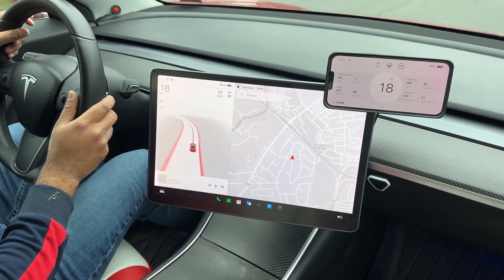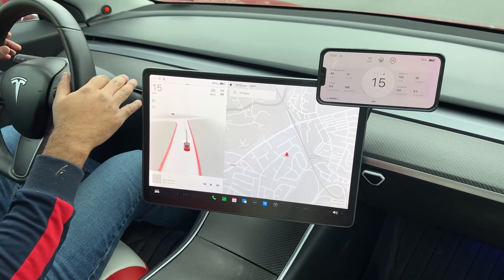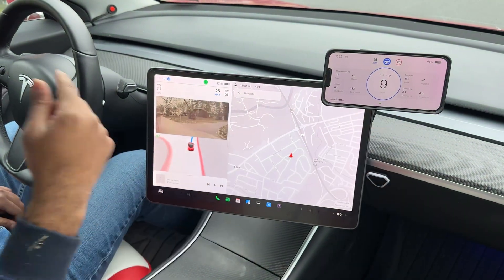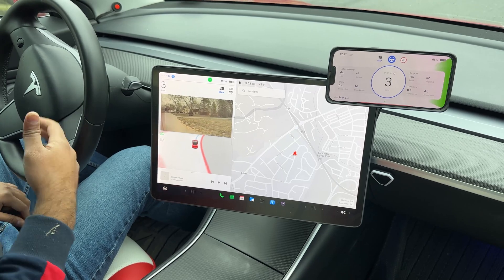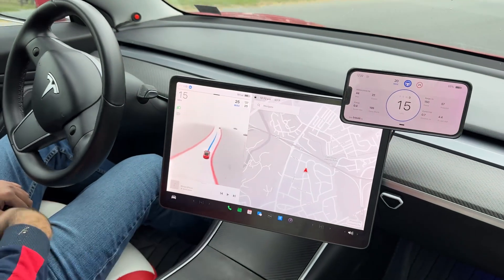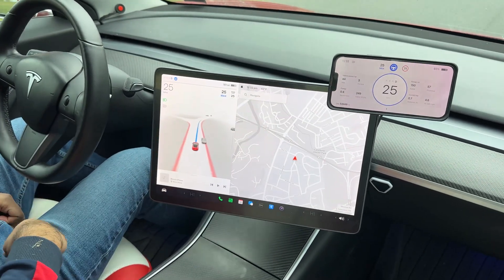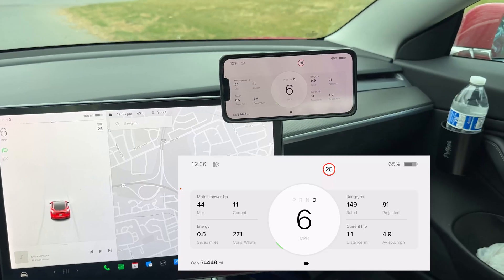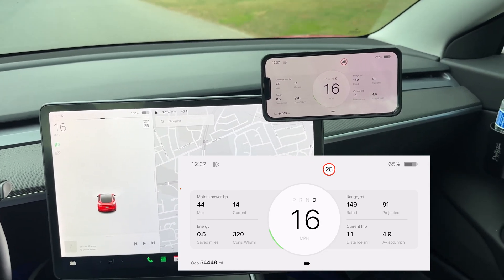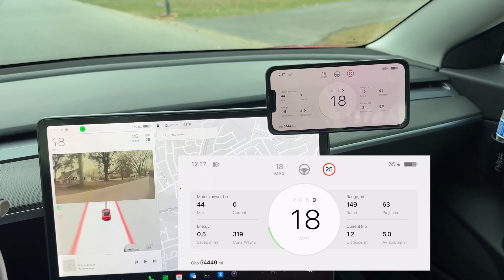It turns on and off whenever you engage with the autopilot. Right here I am going to let the autopilot make a turn — the green signal shows on the display. The car stops here, creeps forward for the stop sign, and then when it makes the turn you can see it is clearly reflected on this dash. Whatever the car is doing is reflected on this dash in real time, very well synced with the car.